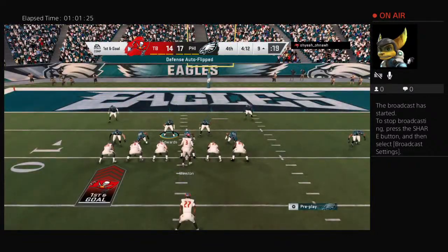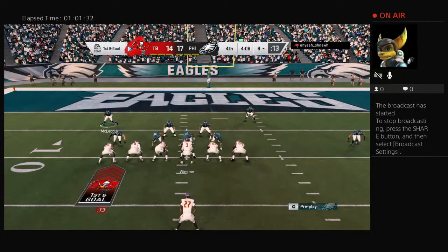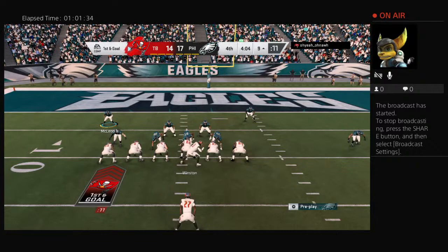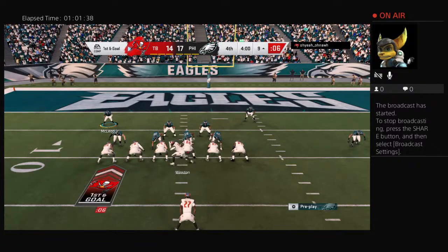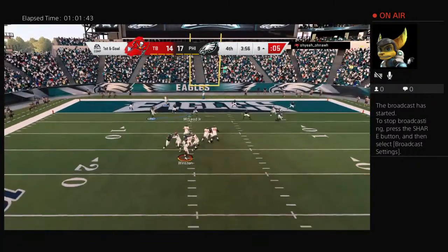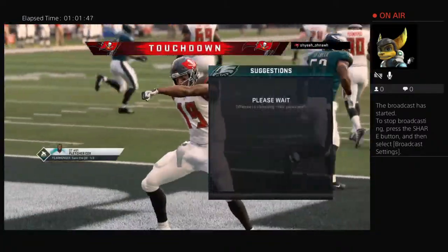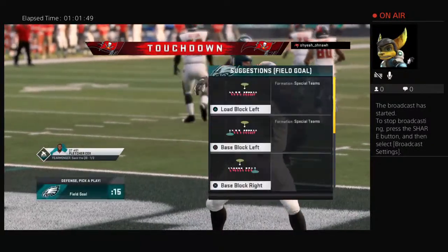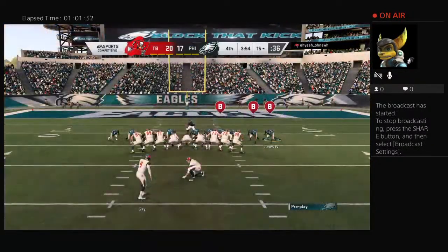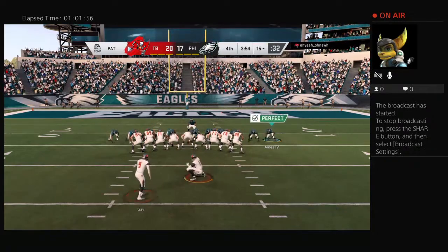Only way to get the lead here, of course, with a touchdown. And that's what they're gunning for on 1st and goal. Throwing, Winston. And he hauls it in for the Buccaneer touchdown. 3 touchdown passes now in the ball game for Jameis Winston as his guys are able to regain the lead.